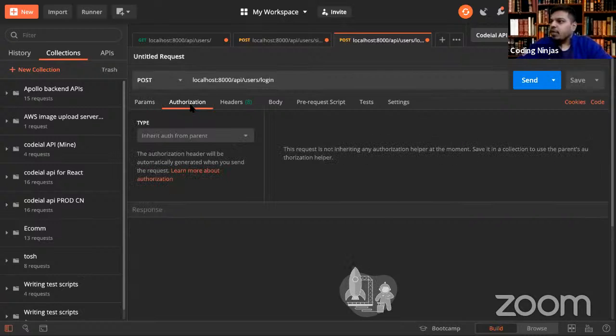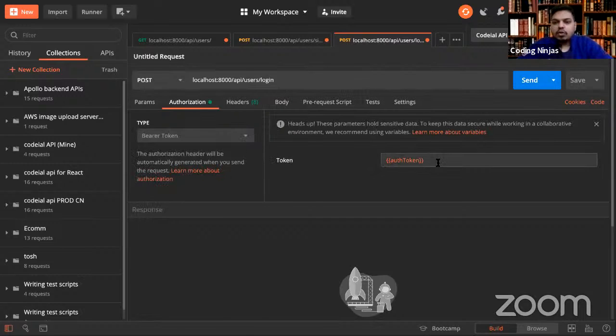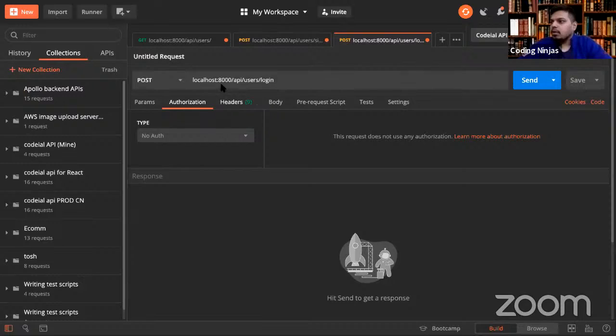This is a tab wherein you basically send the token, so here you paste the token. Whatever JWT token I get, if you want to use this Postman software to test your API, which is a private API, you have to use a token for it. So whatever token you get from login, you use it over here, right?